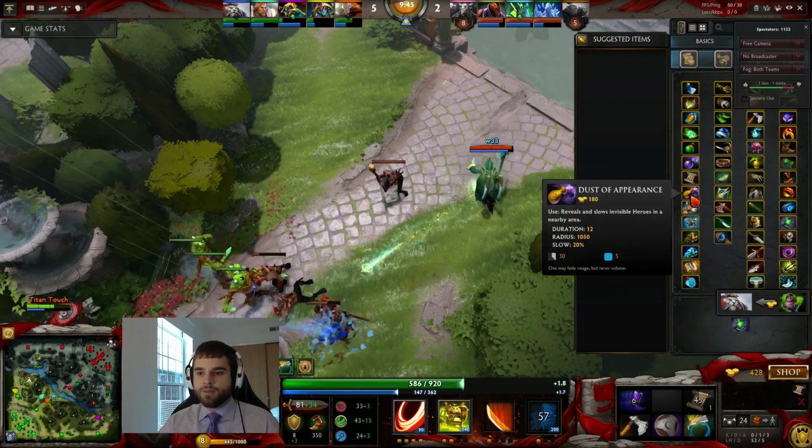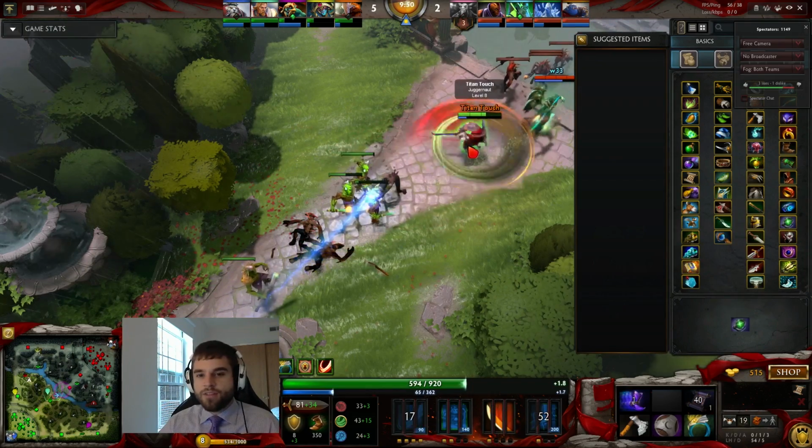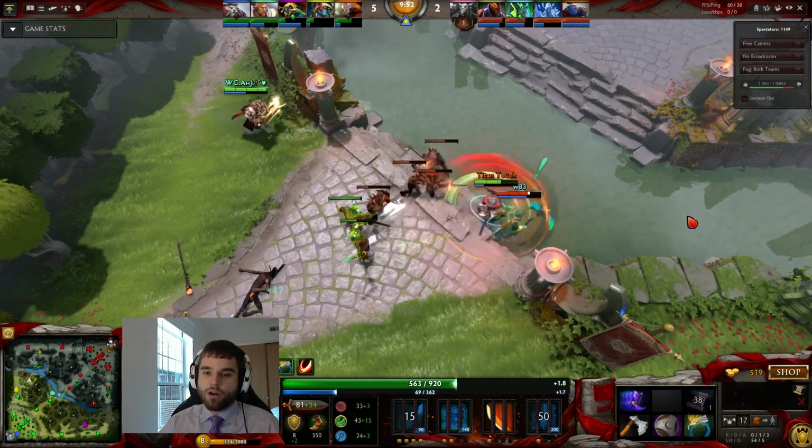Detection. Basically, you have Dust of Appearance, you have Wards, you have Gem. You also have Necro Book, but that one's generally more bought if it already works on your hero.